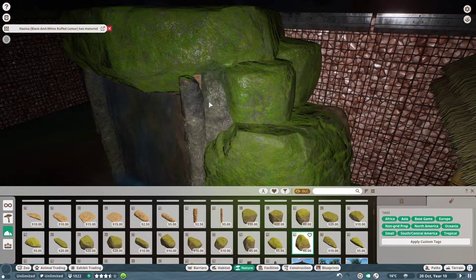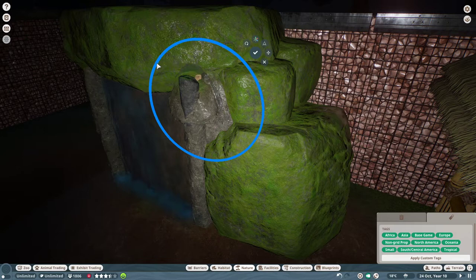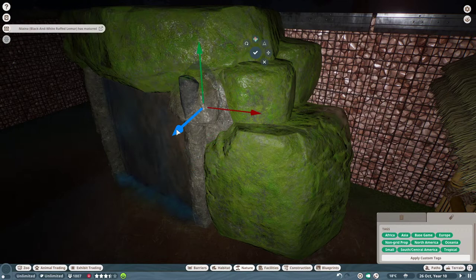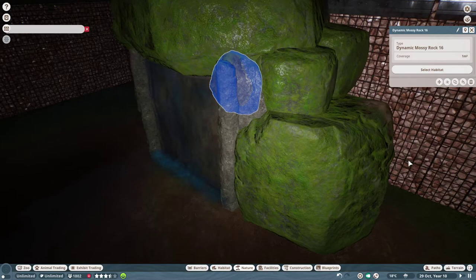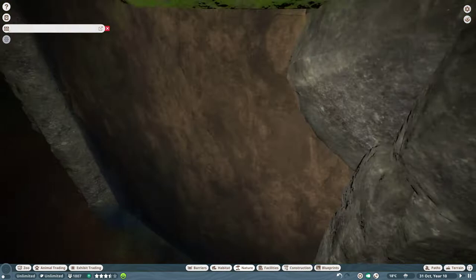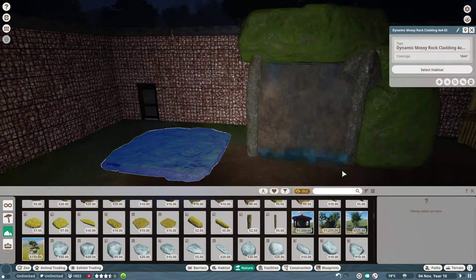There, and then we'll rotate it. Take it up. Okay. Oh, go away. Let's see how that looks. Well, it doesn't look perfect, but let's see if we can't find a nice big flat one. Maybe we can put that flat one back here.